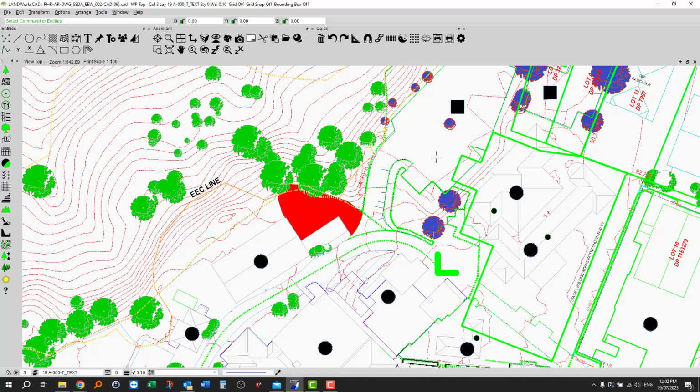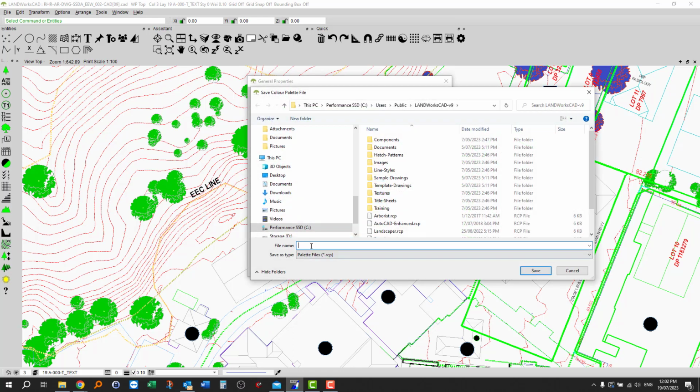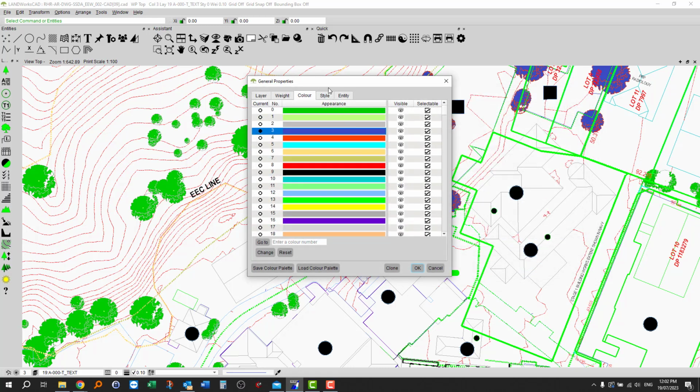Once you've got your colors in place and you're happy with any of the color systems that you are working with, you can actually save this palette away for the future. Now it may be that you're working with a client or an associate, and you're always going to want to use the same color system that they are using. So you can save your color palette, and here I'm going to put my associate and select Save. So in the future, we'll be able to open this set of colors and start working on a drawing using the same colors that they do.